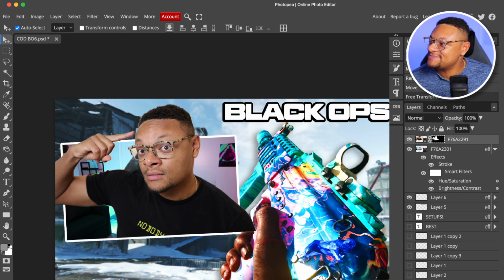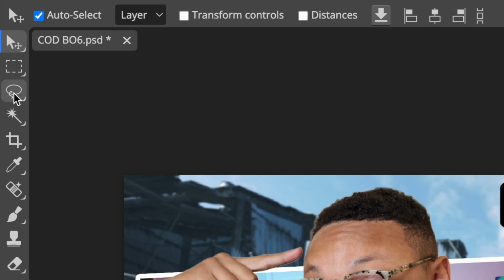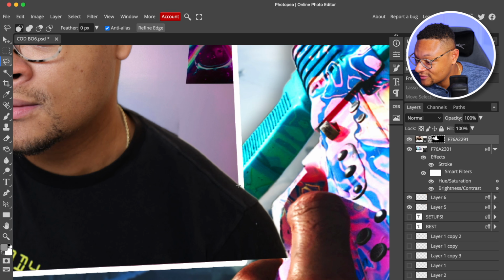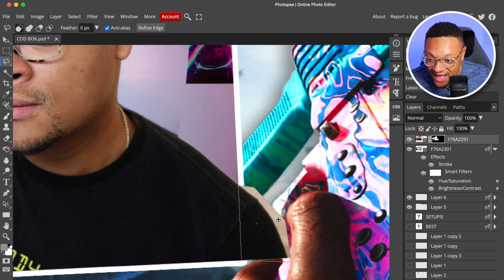The way I like to do that is by going over to these set of tools here where you see the lasso. You should be able to find something called the polygonal lasso select. So if you select that, you'll be able to draw lines here because this needs to be perfectly cut out. Whoops, wrong. That's why it's important to have the right layers selected. It had the cutout selected, but I need to have the image over here selected. So make sure that that's selected correctly.